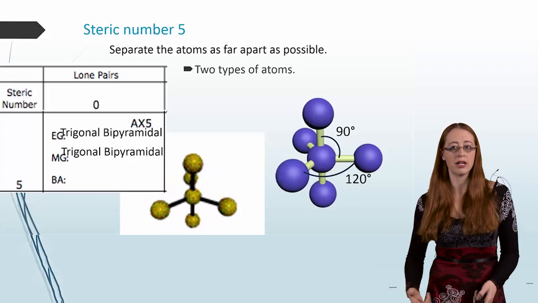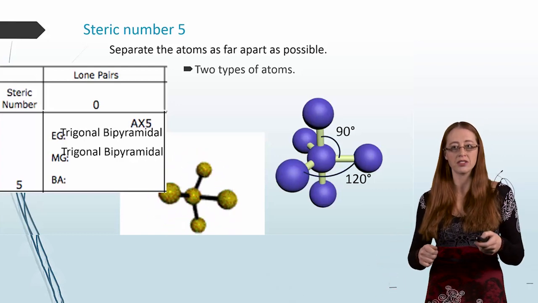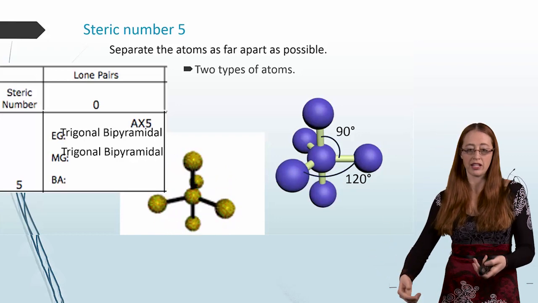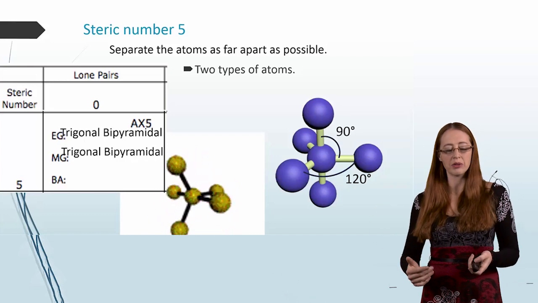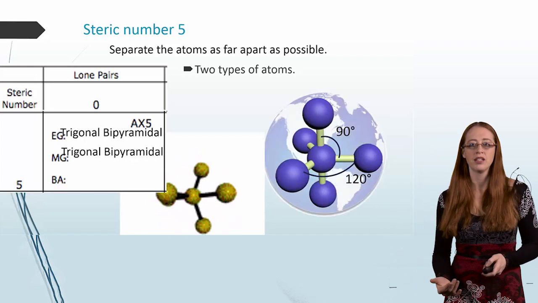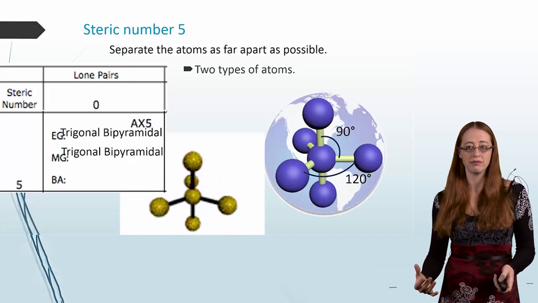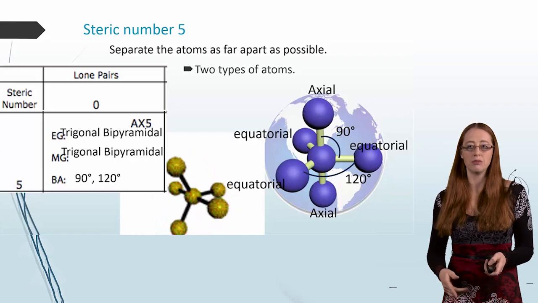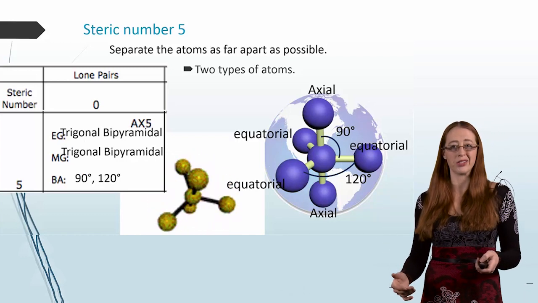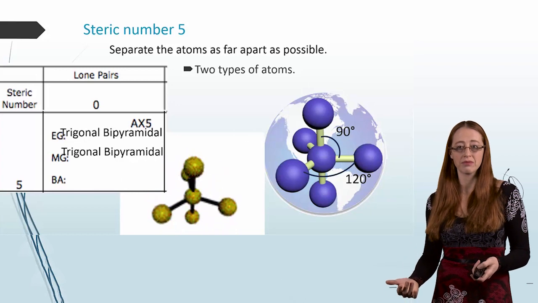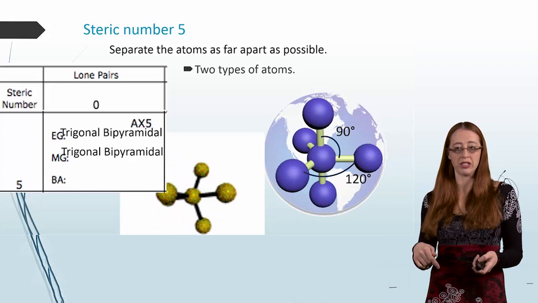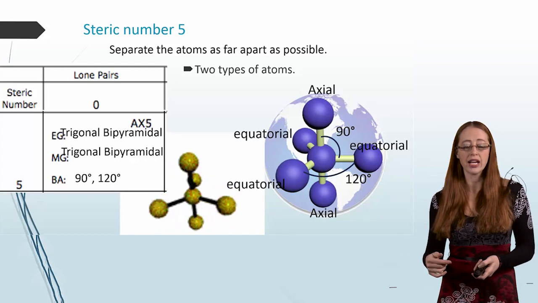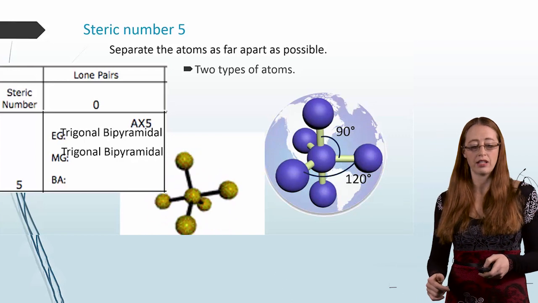But when we start talking about, especially next lecture, when we have to put on lone pairs, we have to have a way of describing this. I can't just, if I'm talking to somebody else, say, oh, this one or that one. They're not going to know what I'm talking about unless I have a model in front of me. So let's superimpose a globe on this for a minute, because it's the easiest way to remember it. Now, the ones running straight up and down the globe, we have axes running up and down the globe, those are called axial. The ones going around, in the trigonal planar type shape, are called equatorial. And so that gives us a way of talking about these different atoms.